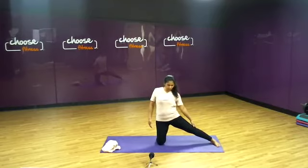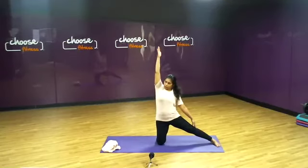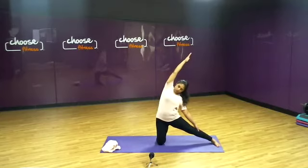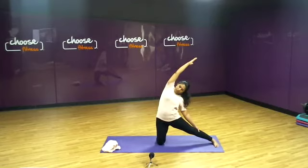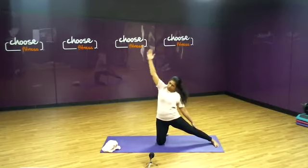Left hand to the side of the leg. Try to avoid around the knee and reach the right arm up. Stretch over towards the left side. So you're feeling into this right side stretch in the body. Breathe deeply, engaging the core. And then slowly come up.